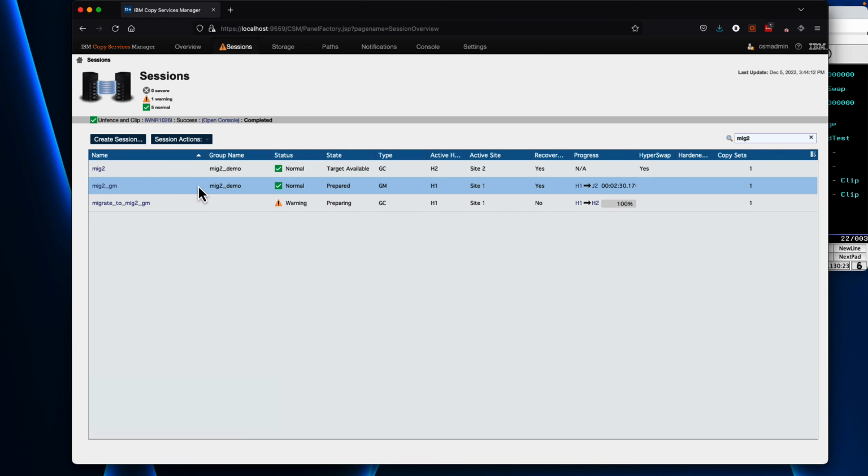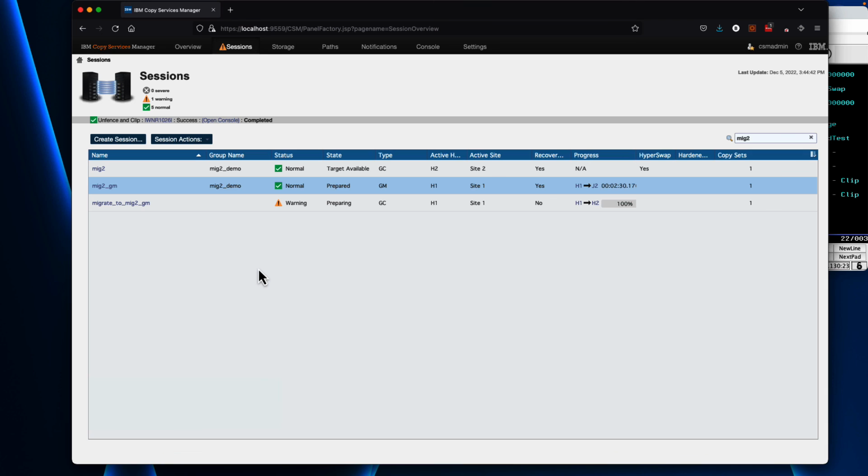Now I didn't do this in this demo, but one good practice is, before you actually do the swap, it's probably best to suspend your existing relationship first. That way you are ensured there's a consistent secondary. So in the GM case, you can do a GM pause, and make sure there's consistency at your secondary volumes. That way, if there are any issues in the migration, you know that secondary still has a consistent copy over there. Again, I didn't do it here for the sake of expediency, but I would suggest you do that in your actual environment.